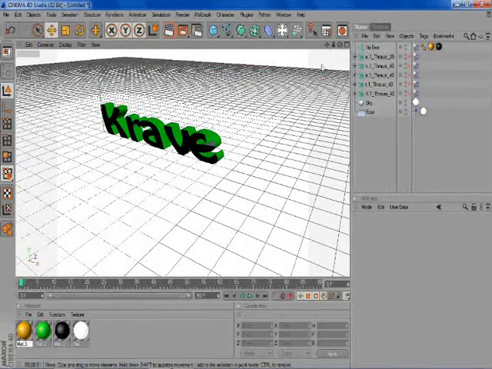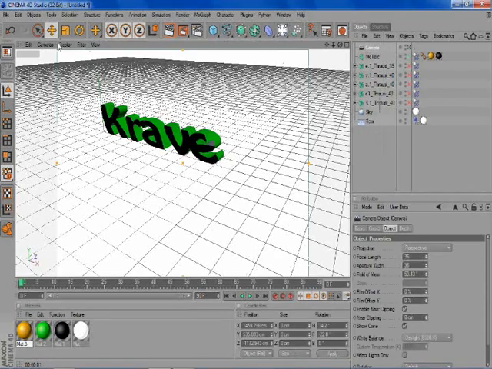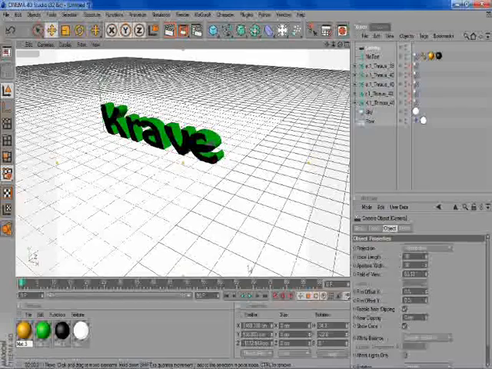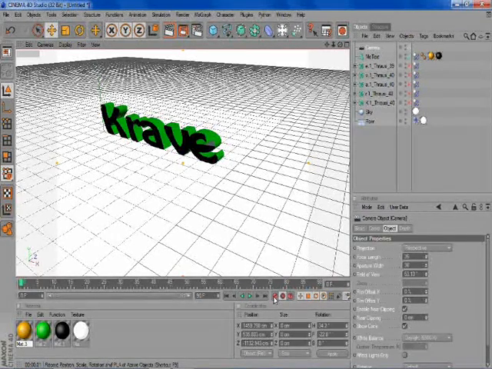Okay, so I'm going to have mine like this, and I'm going to go to the camera again, reset it, and then go cameras, scene, cameras, camera. Now click this little circular button and hit this little key symbol. Once you've hit that, drag it to how far you want it.